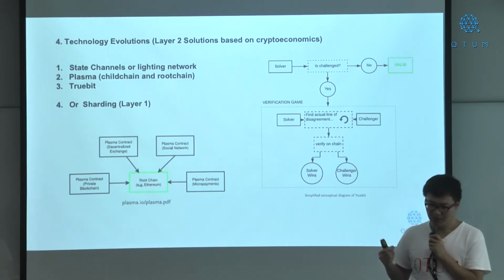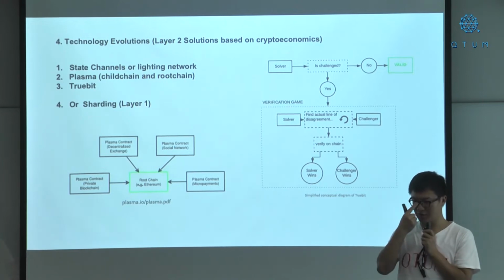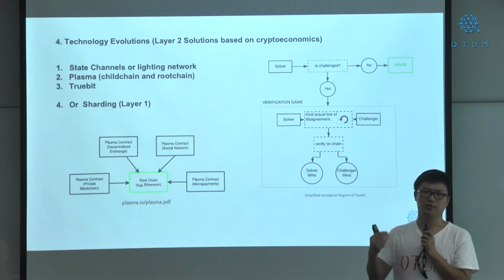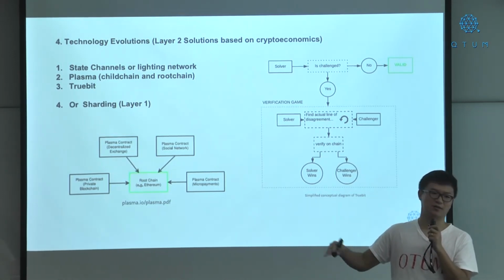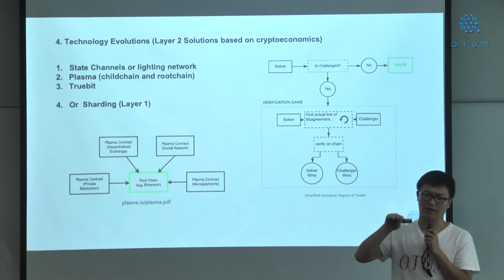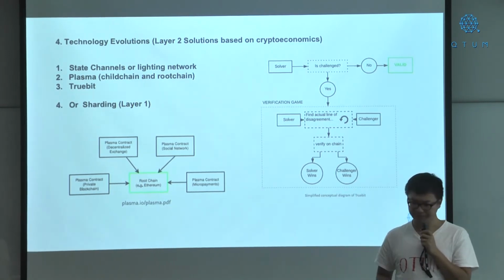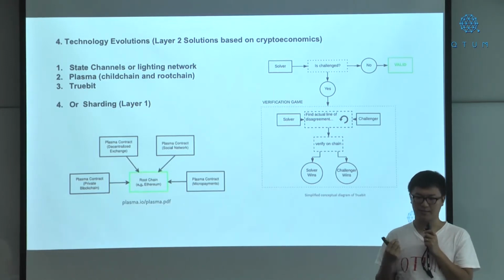So Plasma is a very interesting idea, because you also build the connections. All the child chains need to connect to the root chain. Every child has a father, and the father has his own father. So you can connect to each other, and you can verify. You can do a verification on the final root chain to verify all the transactions. So this idea is very interesting because it gives a new direction.